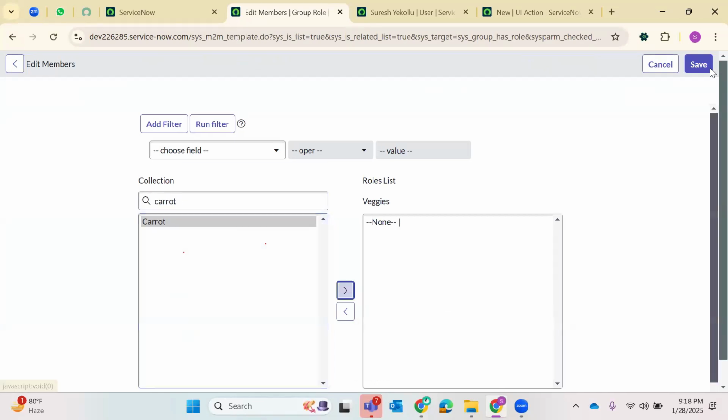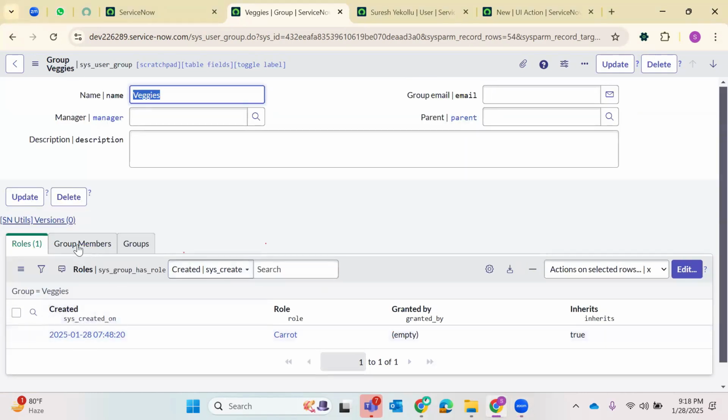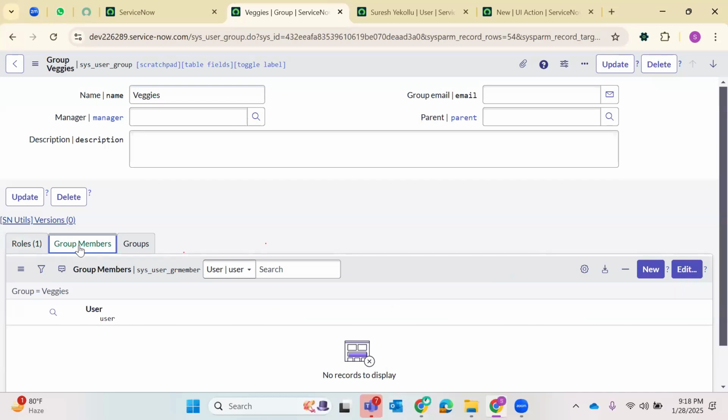In the same group, we can have different roles. Yes, you can have different roles, but I'm taking another group and another role. Refresh. You can have more than one role in a group, that is allowed. Now let's add Suresh also to this group.